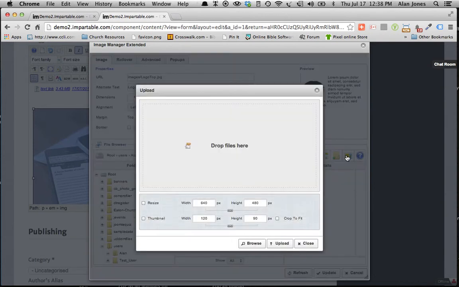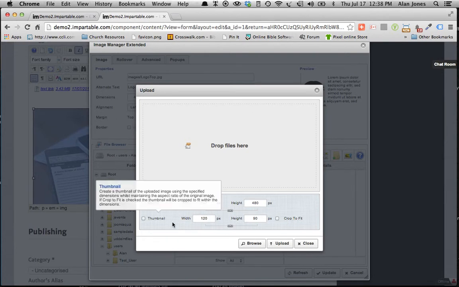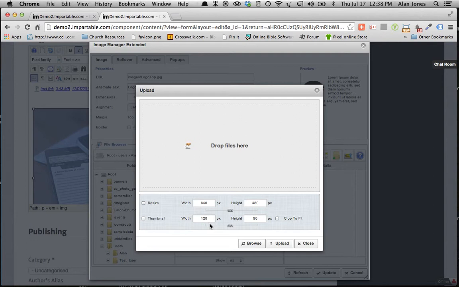Again, I can drag and drop, or I can browse, and I have the ability to resize images, which is very useful if you've been taking images with an iPhone or a smart camera of some kind. Then generally they're way too big for web use, and so you can resize them as you go. You just click on the resize button and it gives you a 640 by 480, which is a very good default size for web images, and so I recommend you use that as you upload.